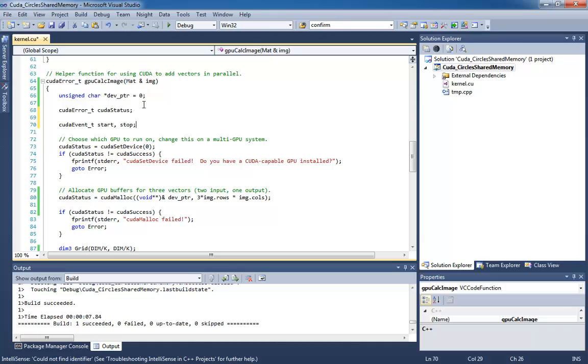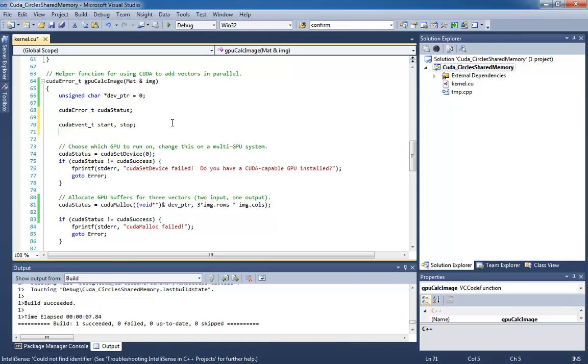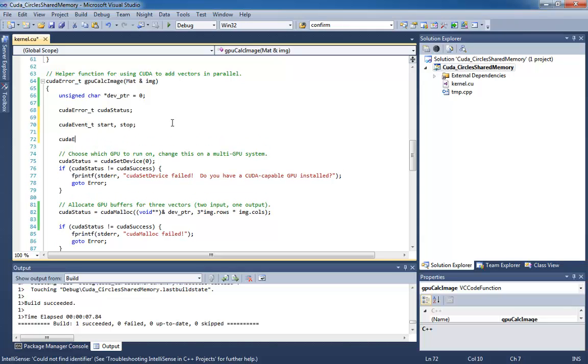Then I can use these start and stop in conjunction with CUDA event create, and when I call a function, I can start recording into these two events. So let's use my CUDA status error code to check for the error in the CUDA event create function.